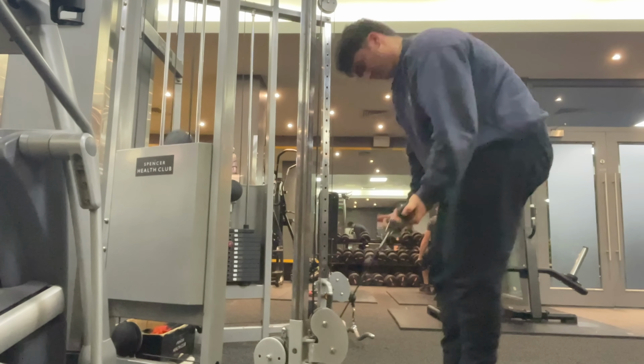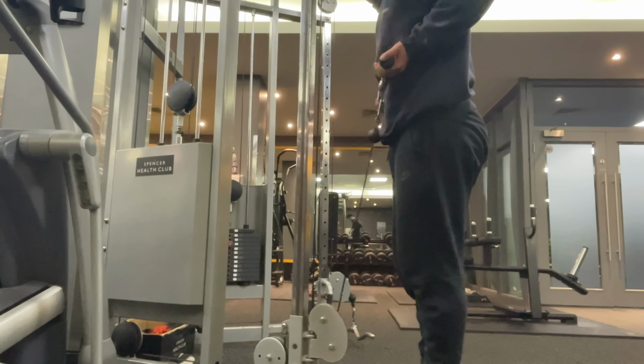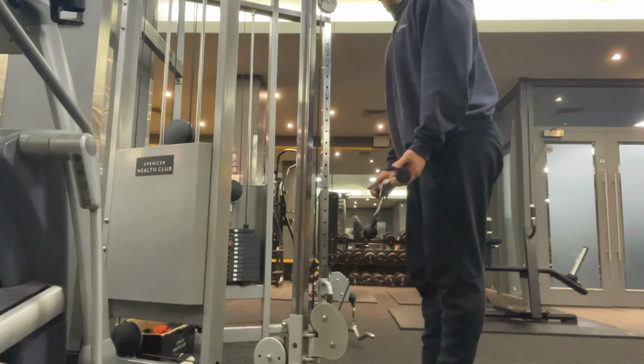Another curl variation I've started doing is the drag curl. I feel a great contraction here. These are a really underrated one in my opinion. Drag the weight up in a straight line and squeeze at the top of the rep.